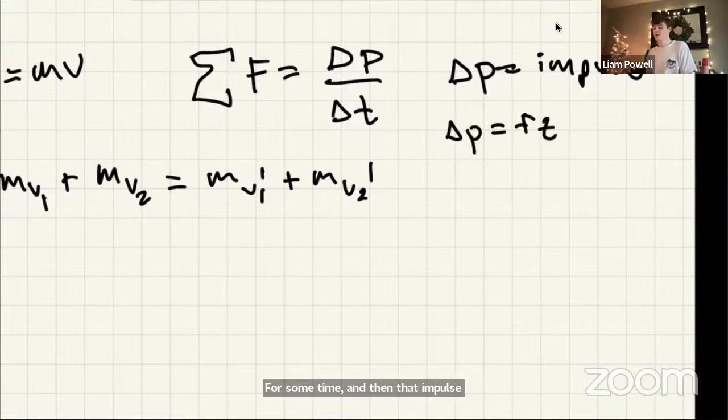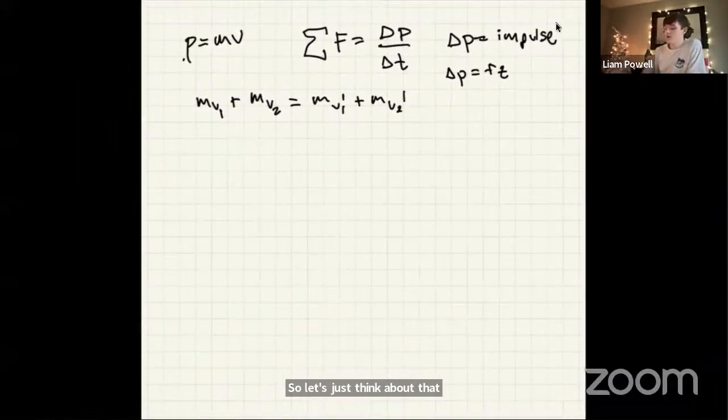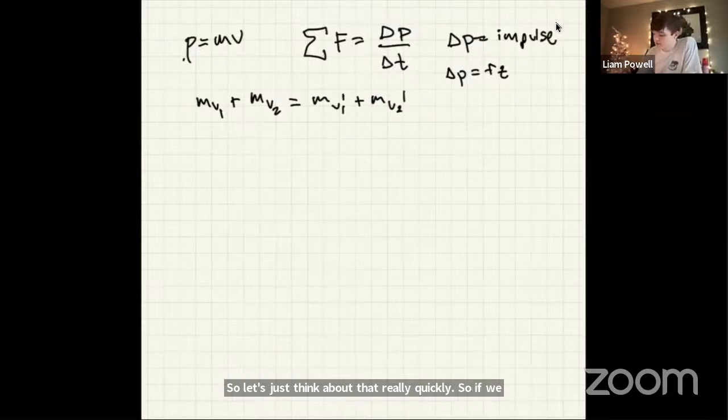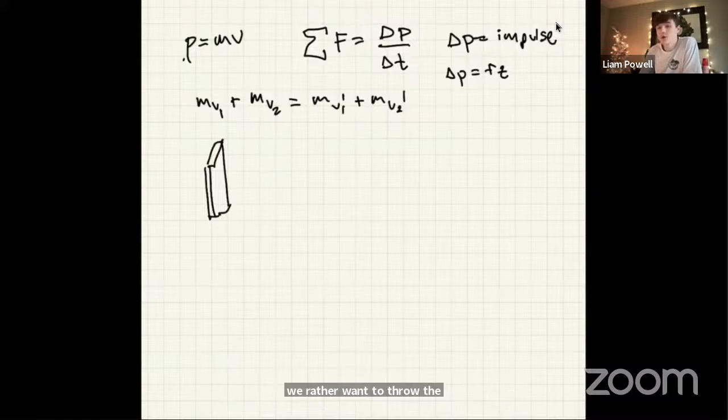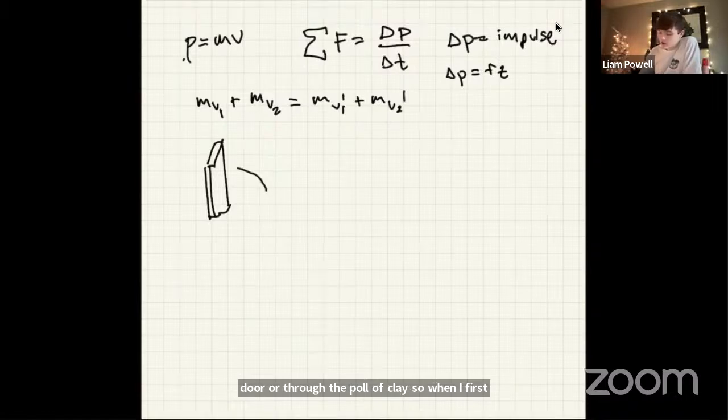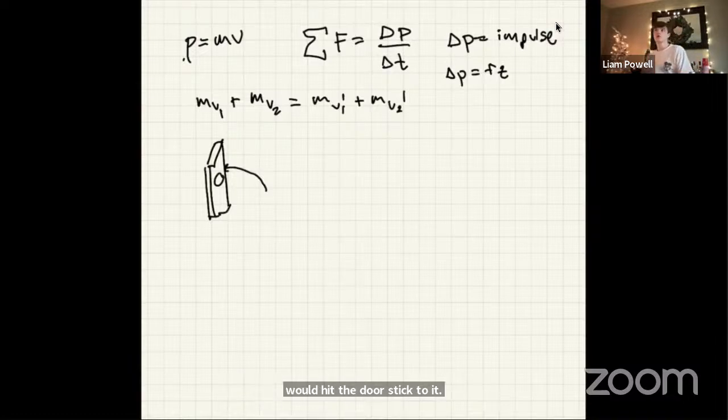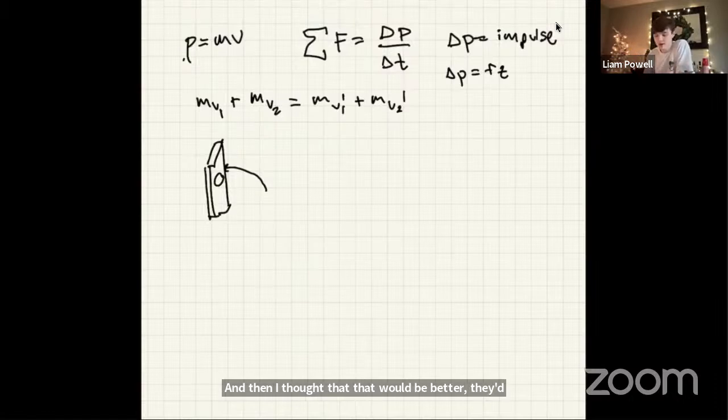So let's just think about that really quickly. If we want to close our door and our door is open, and we have a mound of clay and a bouncy ball, would we rather throw the bouncy ball to close the door or throw the ball of clay? When I first thought of this, I thought the ball of clay would hit the door and stick to it, and that it would better transmit the force because it would stick and carry along its momentum.